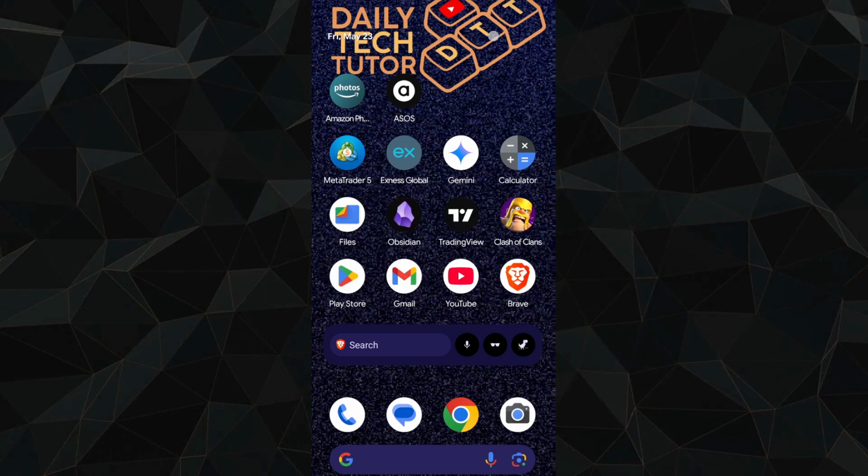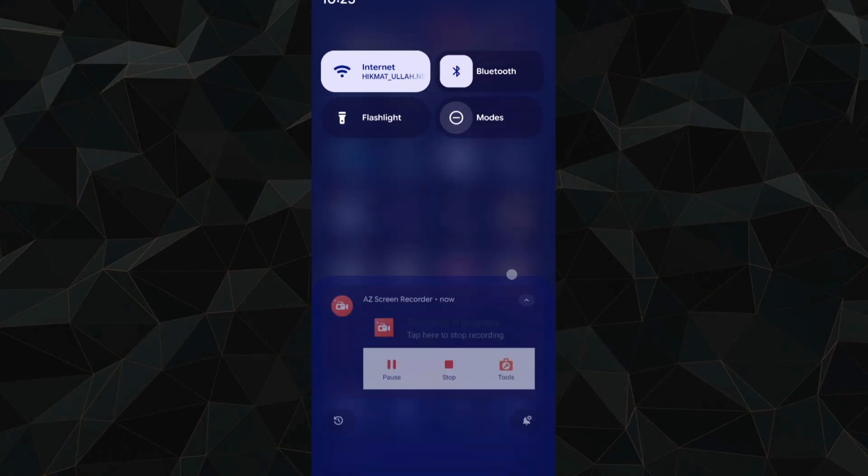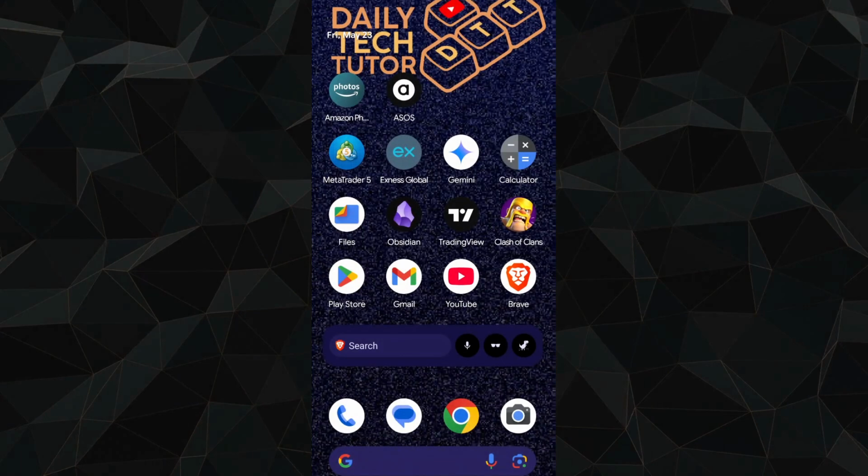So if you are experiencing crashes with the Amazon Photos app on your device, here's how you can address it. First, ensure that your device has a stable internet connection. Amazon Photos requires a consistent connection to function properly. If you're on mobile data, check that the app is permitted to use it.